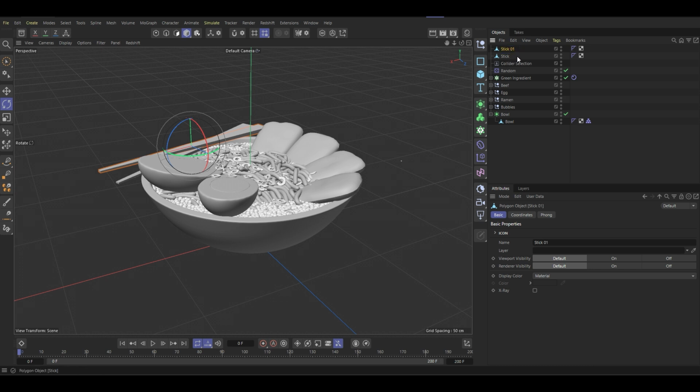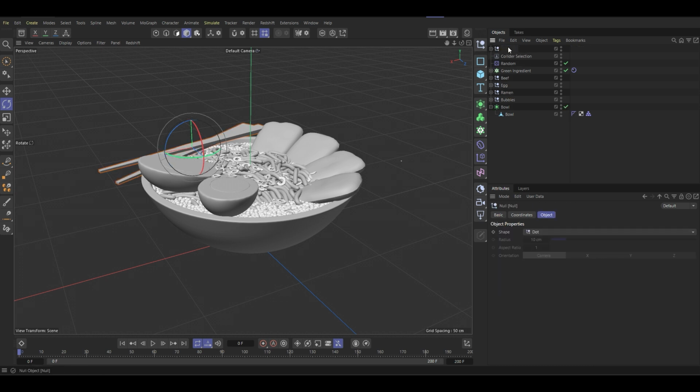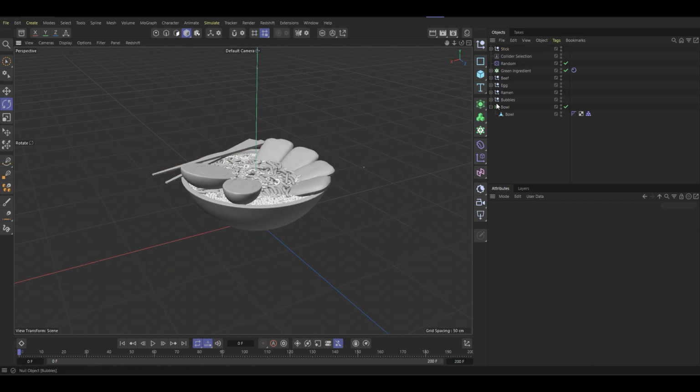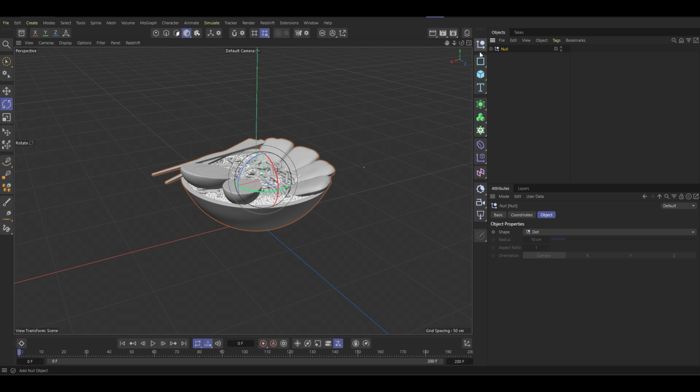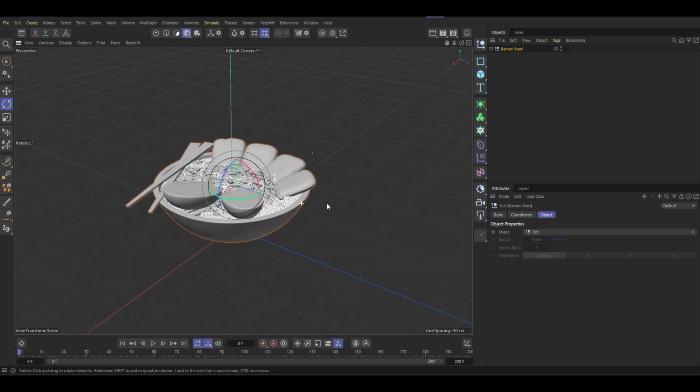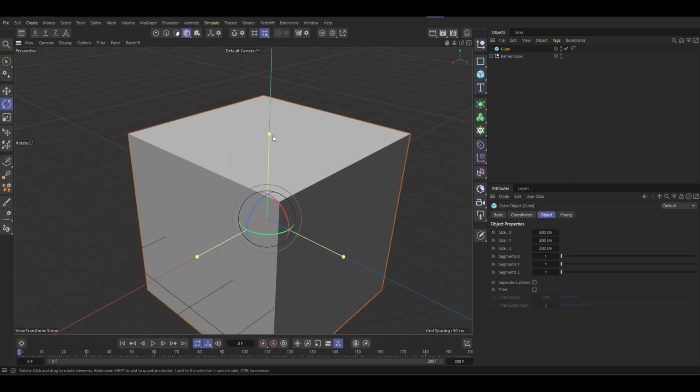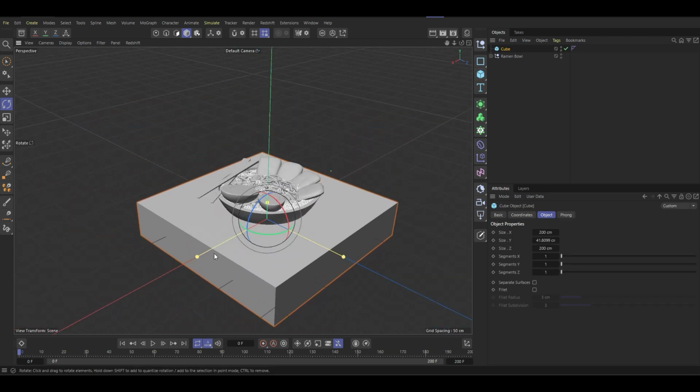Yeah, stick one. And I'm just crop it also. Stick like this. Once you have that, we're just going to make all of them together like this. Ramen boil, right?